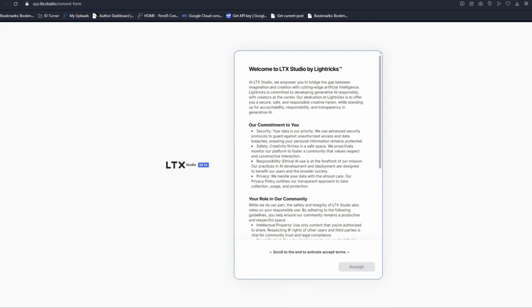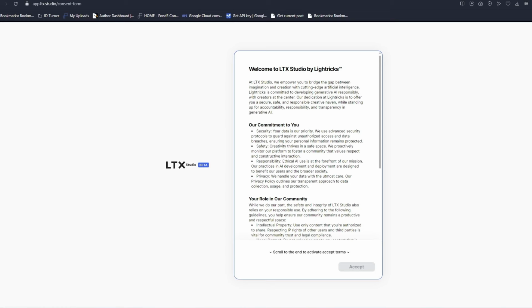I just got an email that I have been accepted into the LTX Studio beta. It is a storyboard for creating AI videos. I don't know how realistic it can get. I don't know what type of models they're using. These are all of the things that we are going to jump into today. You're going to be looking at this brand new platform with me right now.